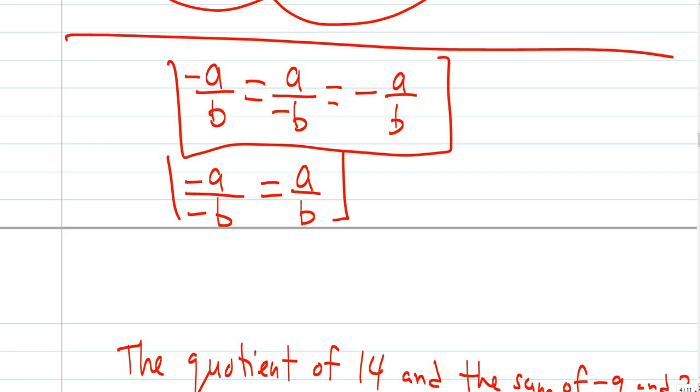Okay, we're almost done. Let's deal with some word questions. Okay, well, let me look at this real quick. I'll just do a nice number. Let's do negative 6 divided by 2. And that should be the same thing as 6 divided by negative 2. In all of these situations, 6 divided by 2 is 3, and the negative's at the beginning, so I just get a negative. I get the same result either way, whether the negative's on the top or the bottom.